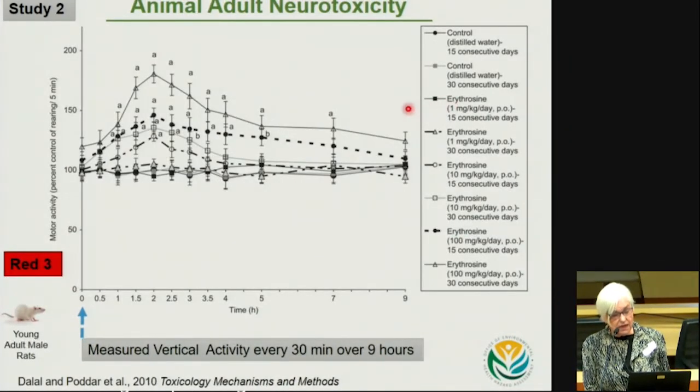This is the second study. And the first thing you'll notice about this is there's an increase in activity instead of a decrease in activity. It also peaks at 2 hours. It's somewhat dose dependent. There's a lot of different dose combinations here because you have both the pre-dosing period and the dose involved. But basically, the longest pre-dosing periods and the highest dose gave the greatest effect on activity. And once again, the activity returned to a normal level by the end of 9 hours.